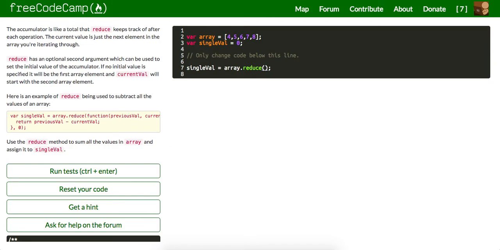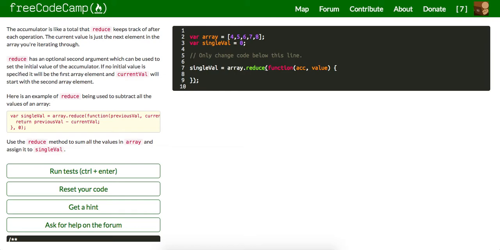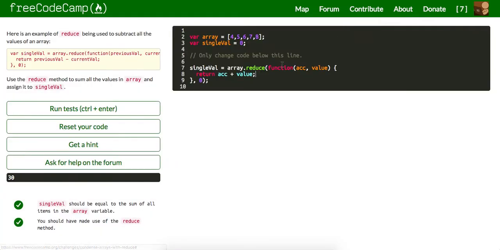And what this does, this takes a function which has an accumulator and a value. So the accumulator is basically the initial state we want to start from. In this case, we want to start with 0, right? And that's why I'm passing it there as this argument after the braces. And now I can just do return accumulator plus value, okay? So let me run this. And what this will do, right, the first time through, we'll get 0 plus 4, and now the new accumulator is 4, and we'll just keep going through.